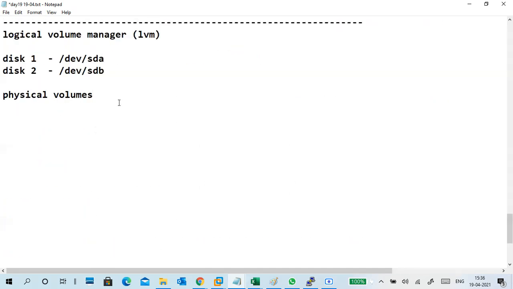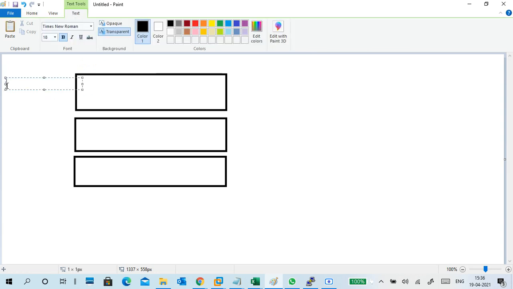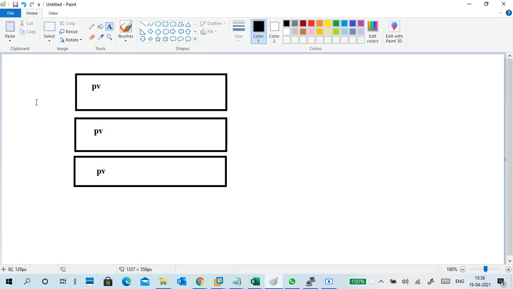The same thing we can do. So these volumes we call physical volumes. Each one is individually a physical volume, so I will put PV. Individual disks we call physical volumes. PV means physical volume.